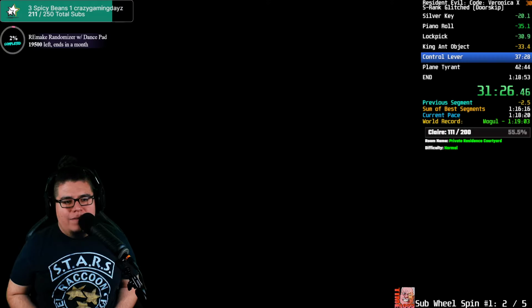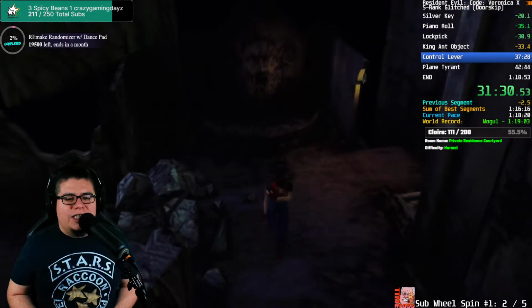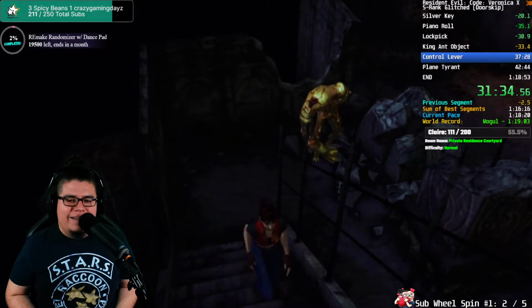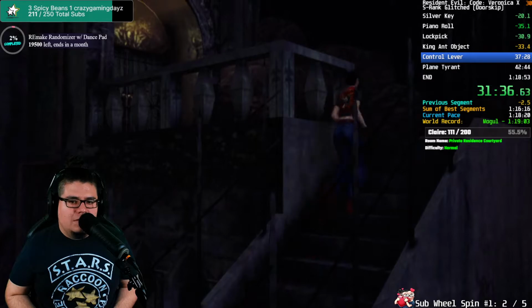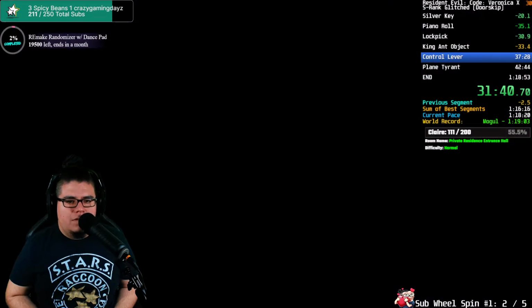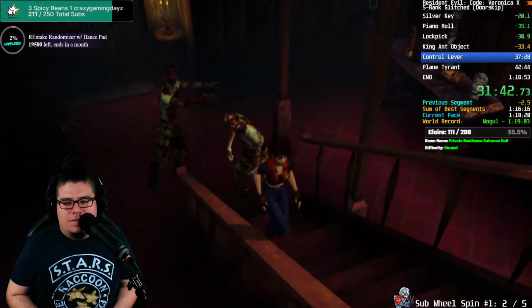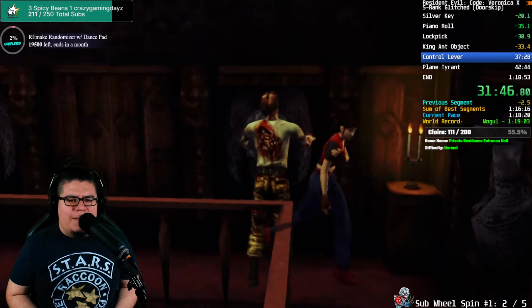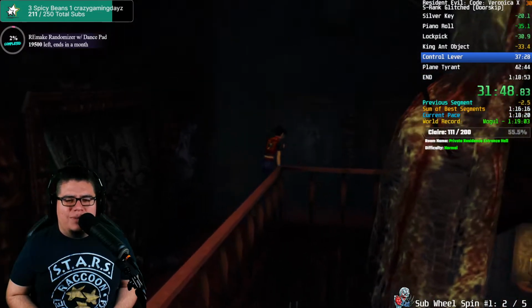Nice. We all know what happens when you get bridge dodges, right? You get box glitches. Actually, let me not jinx that shit again. Eight? Really? I think my best time is like 826 or 926, something like that.